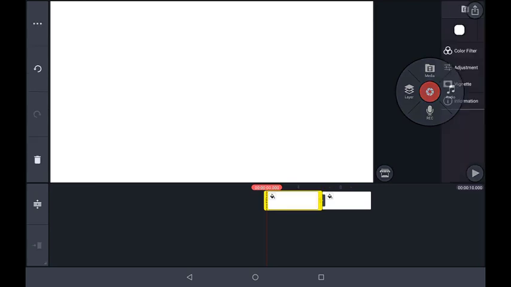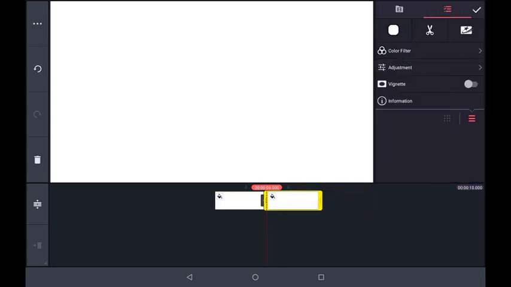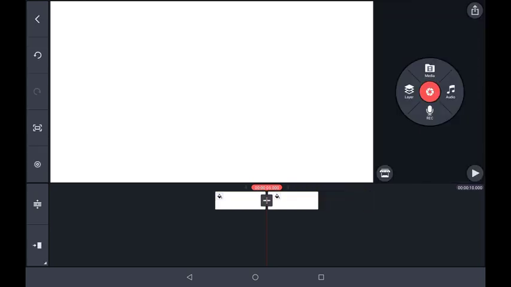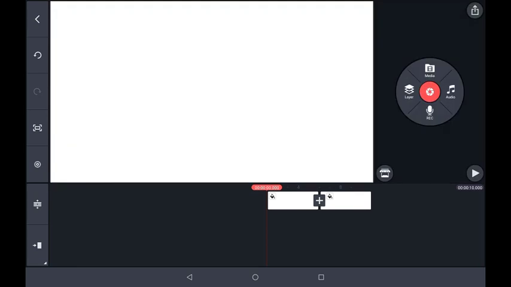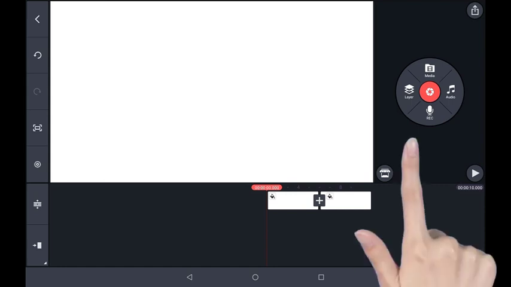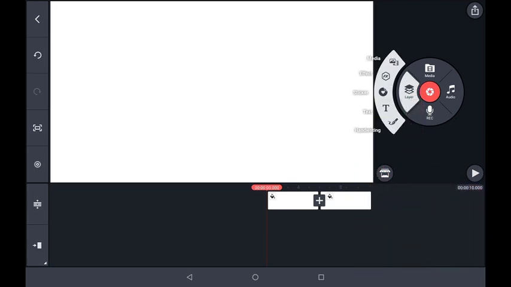The first two pictures we added here are like the base layer. So whenever you want to add anything through this media, that means you are adding them as the base layer. They are placed at the very bottom of the timeline. So when you add anything now as a layer, it's going to be placed on top of the base layer.